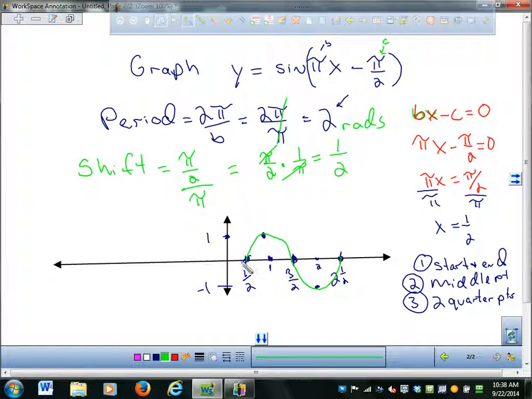And if you don't believe me, you could check on your calculator. I might ask you to sketch 2 cycles, because it's periodic, right? It goes on forever and ever, and kind of goes like this. So just from looking at the graph, what point would this be? Would it be -1/2? Yes, it'd be -1/2. You're right. And so if I asked you to sketch 2 cycles, that's what you would want to do.